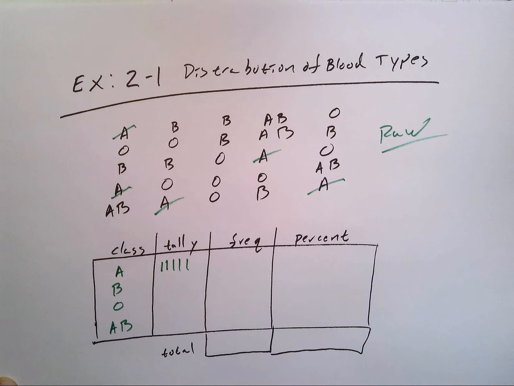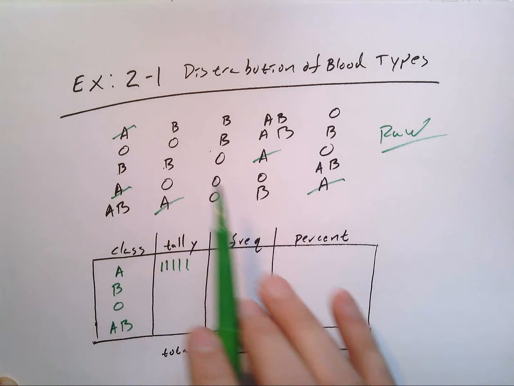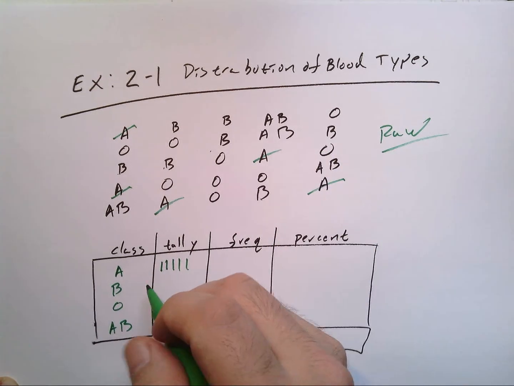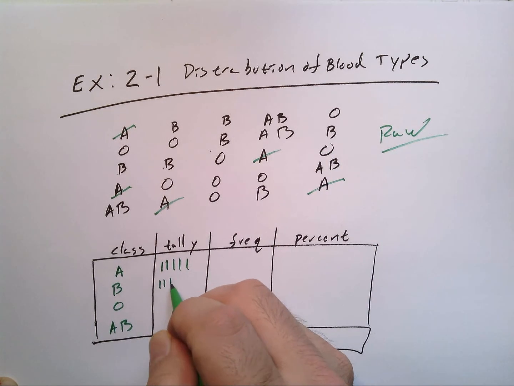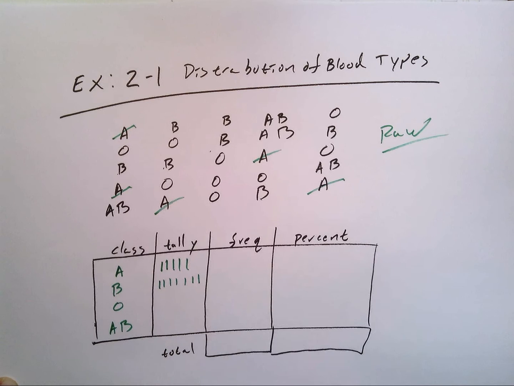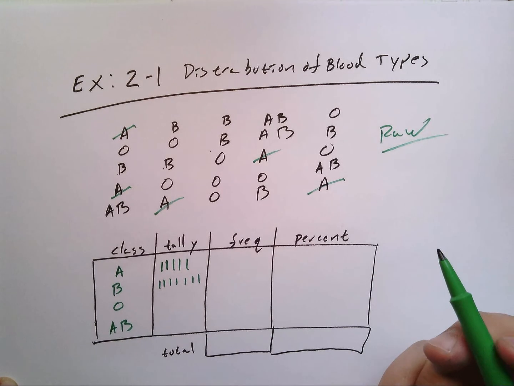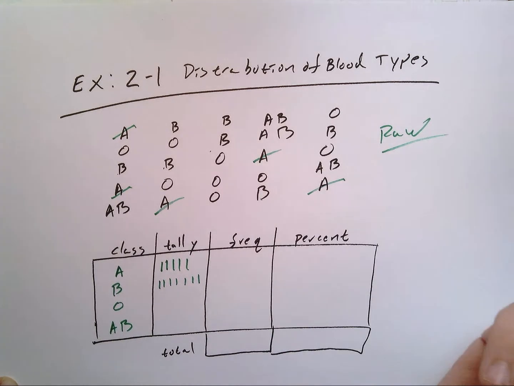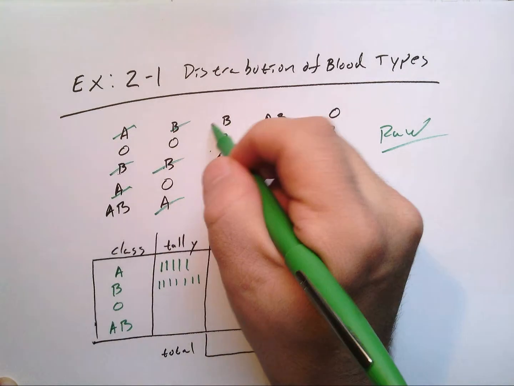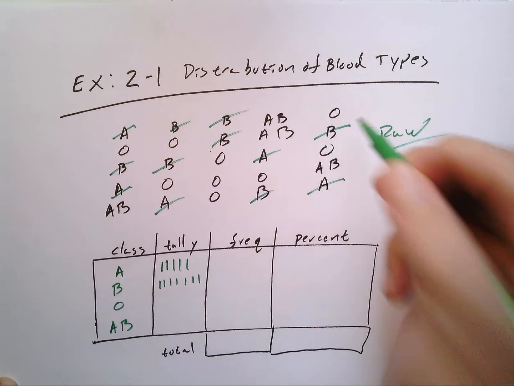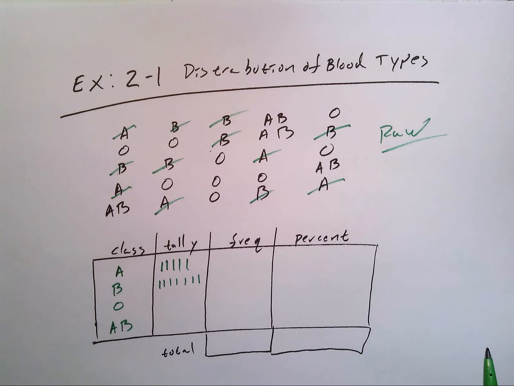Next, let's do the same thing for B. How many B's are there? 1, 2, 3, 4, 5, 6, 7 of them. So I make 7 tally marks. Now double check the count. This time I'm going to line them out from the raw data. 1, 2, 3, 4, 5, 6, 7. No mistakes so far. If we make a mistake, that's why we're doing the double counting. One of the most frustrating things is when you make an itty-bitty little mistake like that, and it happens a lot.